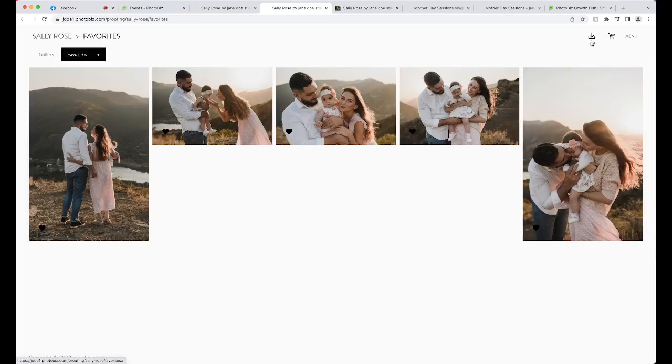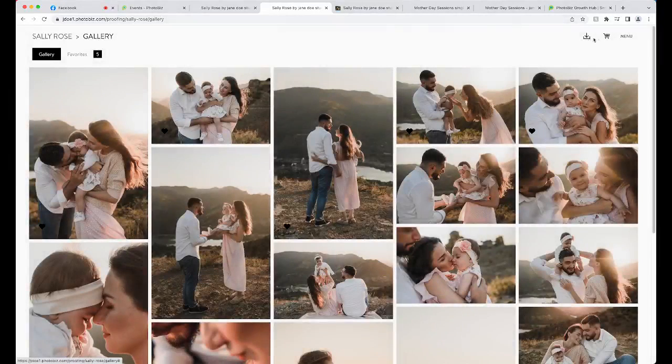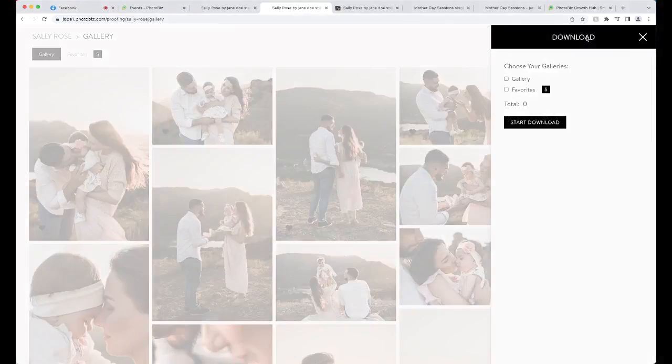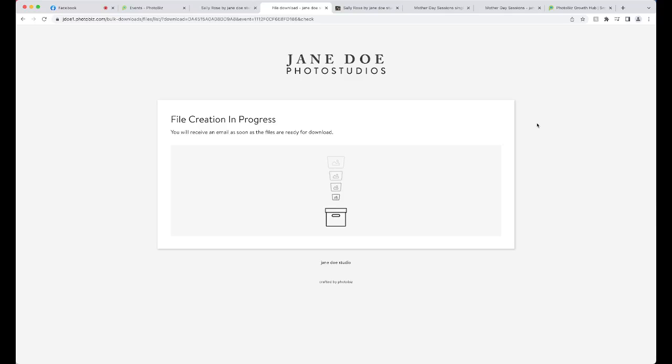And see, now we've enabled the free download option, so they could download their favorites or the whole gallery, depending on what you want to allow. Once they have that, they can select it. They can start downloading those images directly right then and there, or the whole gallery. So maybe I'm going to just do the whole gallery. Start downloading it, and you'll see it'll package it up for them.